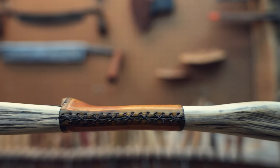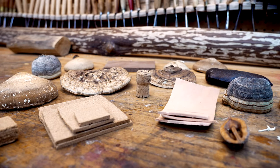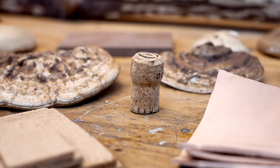Today I'll be showing you how to add an arrow shelf to your bow. I'll be using a wine cork, but you can also use stacked leather, stacked cork, or any other corky material, such as these shelf fungi.